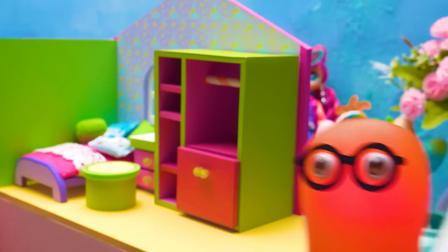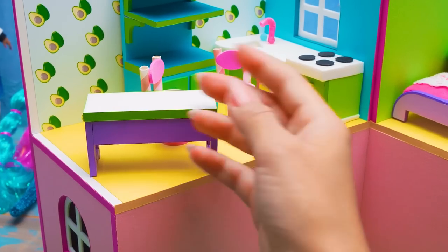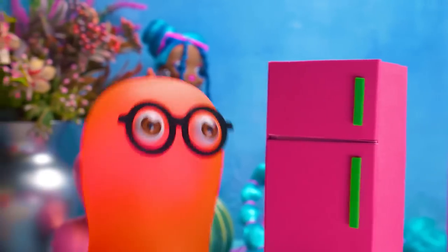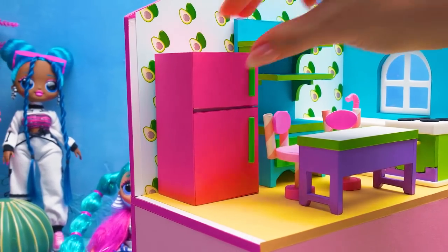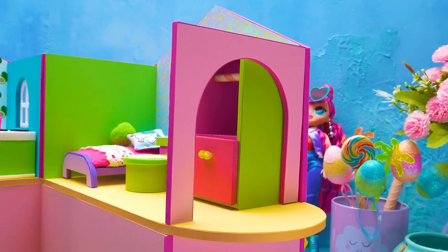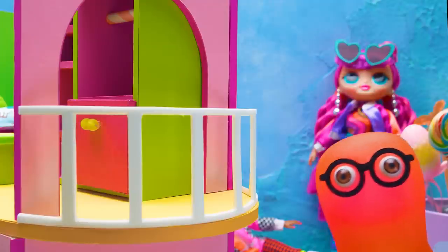Look out, Susie! I'm on my way! Whoa, that's lovely! And the table can be put here, for example. We almost forgot about the refrigerator! That's right, without it there can be no kitchen! Here we go. Well, I think we did really well. Now we need to finish putting up the walls here. And of course, from this side as well. And here's the banister. Safety's above all, you know. Give a thumbs up if you agree.